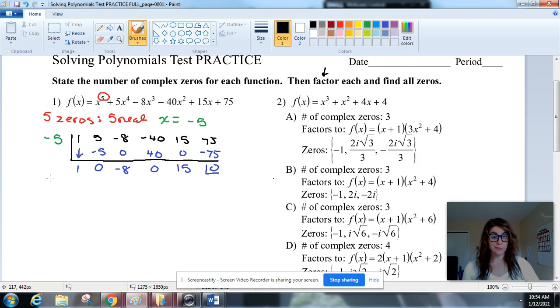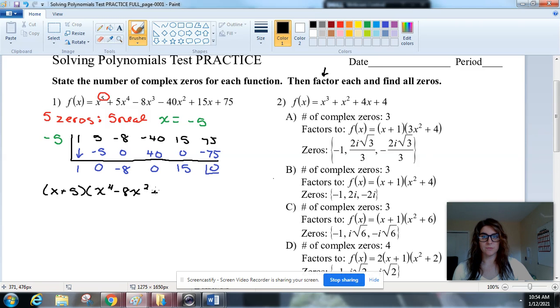All right, so since I know there's no other real values that I can use for synthetic division because they weren't whole, I got to write out, remember -5 comes from a +5. This drops down a degree. So x to the 4th minus 8x squared plus 15. I can factor that. Factors of 15 that add to a -8 are a -3 and a -5. I can split that x to the 4th evenly to an x squared and an x squared. So here are my values. Again, I know that x plus 5 is where x equals -5 came from.